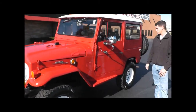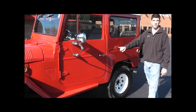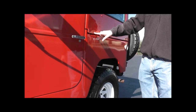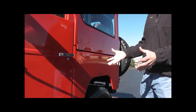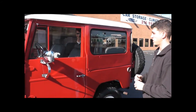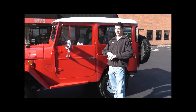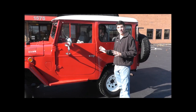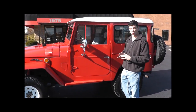Coming around to the side here, these little dimples you see — they look like dents — are actually the factory spot welds. That's a really neat feature when you're looking at a classic car, especially a collectible FJ like this. These cars have really started to gain in value exponentially over the past couple of years, and for good reason. Most of these are rotted out and destroyed. This one is like the world's Jeep — everyone just beat them to death all across the world — so to find one that's really solid like this and almost completely original sheet metal is an ultra rare find.